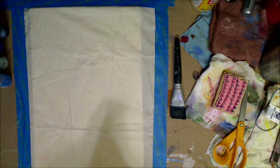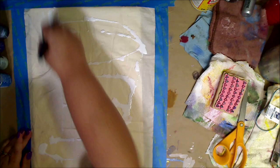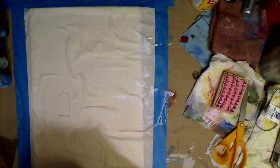But what I'm going to do is I'm going to give it a shake. Okay. I'm going to open her. Now my fabric's washed, and you see I'm doing a lot. And I'm doing a lot because mine will probably not be washed all the time. It's just going to hang on the wall. Maybe it'll be washed once in a while because it's dirty on the wall. Who knows? But I thought, I'm going to come on here and show you guys, so you can see what I did.